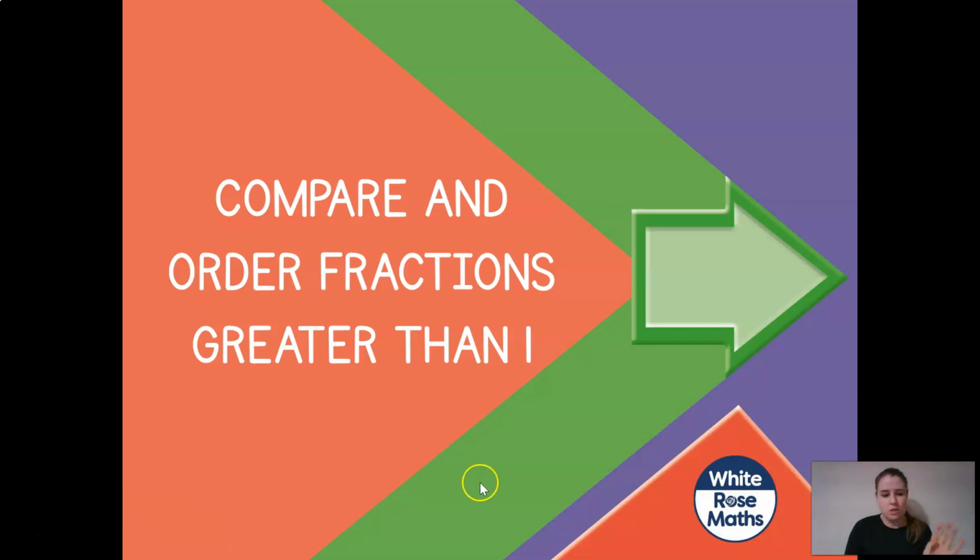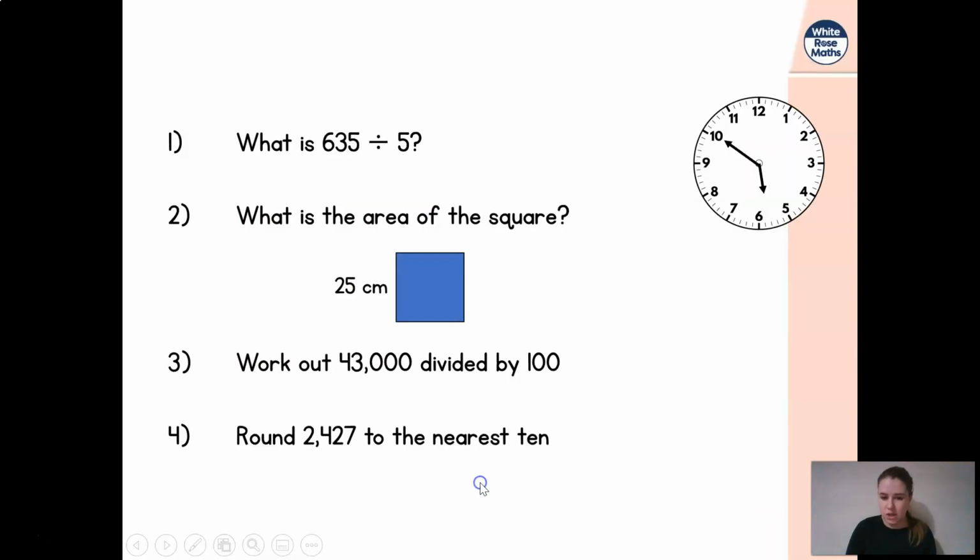But before I decide to confuse you any more than I probably already have in the last 2 days, let's warm your brains up looking at some of our multiplications. So set yourself a timer, 5 minutes, pause the video and have a go.